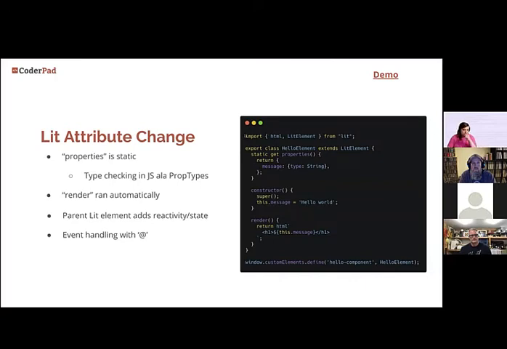So let's go back to looking at that attribute change, right? All we need to do is set our properties, right? So messages of type string. This is JavaScript, by the way, to be clear, this is not TypeScript. You're probably a little confused as to why there's a type, right? If you've ever used prop types, which is from the React world, in pure JavaScript, which was a way to enforce input type sanitization, this is very similar. So messages, right? And then all we do is re-render, right? Lit handles all the re-rendering for us, no problem.